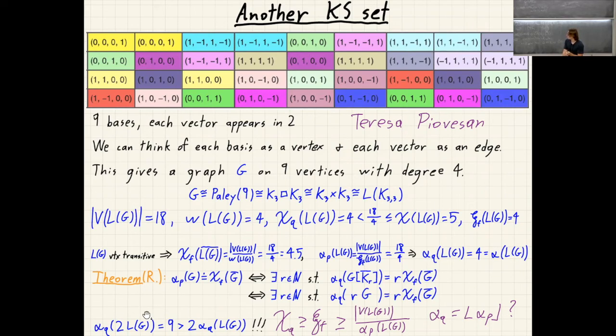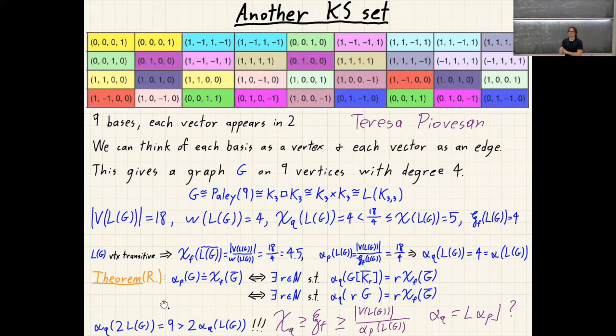The other interesting thing that happens here is that if I look at the quantum chromatic number, and we haven't gotten to this, we'll see this tomorrow. Since this has an orthogonal representation in dimension 4, it can be quantum chromatic colored with 4 colors. But the quantum independence number, as I said, is also 4.